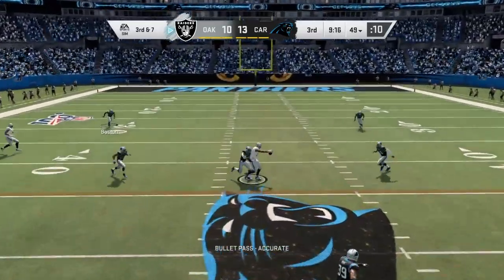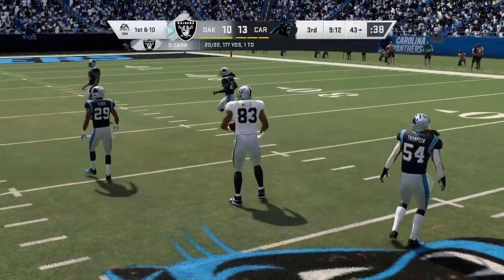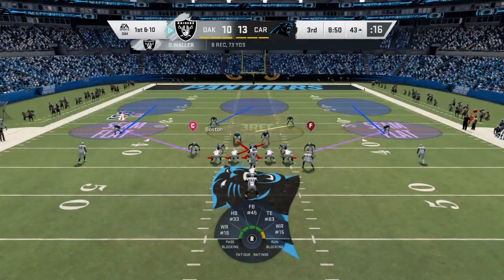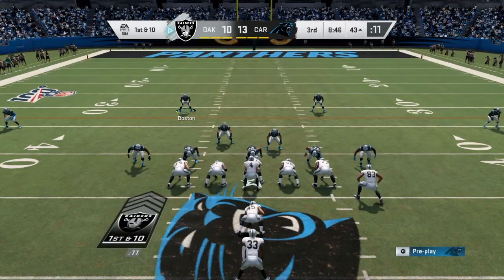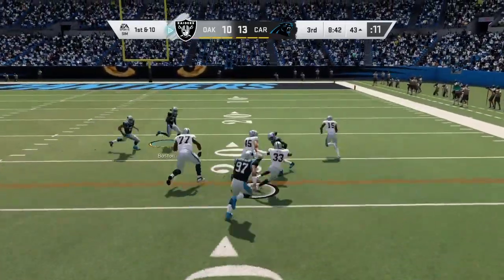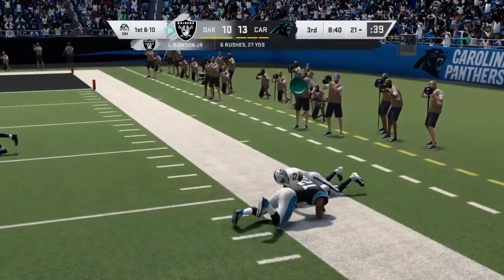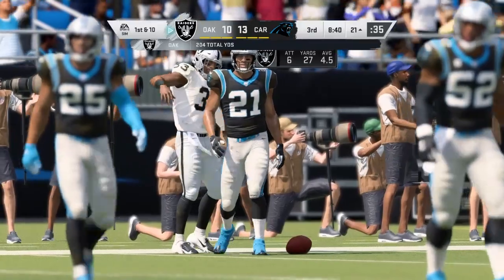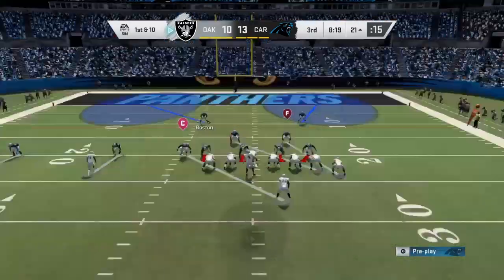Throwing his car on 3rd down. Able to find Waller. That's complete. And he's taken down at the 43, but not before picking up the first. That catch puts him over 70 yards receiving now as he's got a first down. Now a handoff looking right. When the offense reads blitz, doesn't matter where it's coming from, tight ends know that they become a big part of the passing game because there should be an easy outlet when all those extra bodies are trying to get to the quarterback. A hot route, so to speak.